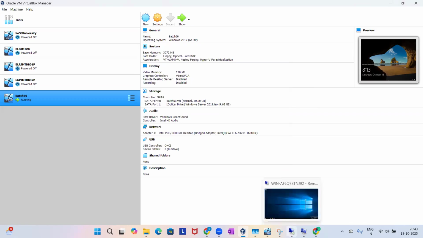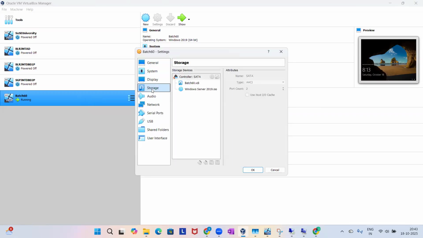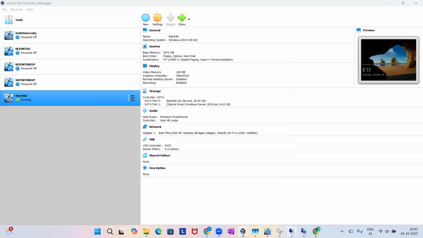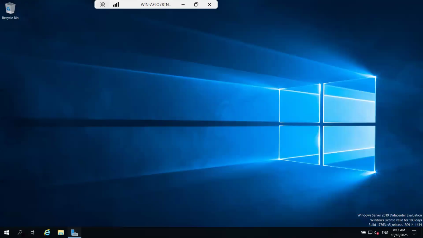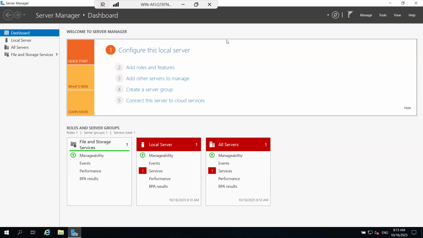Okay, fine. So make sure that the Windows Server software is attached in the storage. Don't remove this. Keep it as it is. Then go to your server. Open Server Manager. Server Manager is a tool which will help you to install other tools like .NET Framework and others. Open Server Manager. It will be on the taskbar with a briefcase icon. And go to Add Roles and Features.